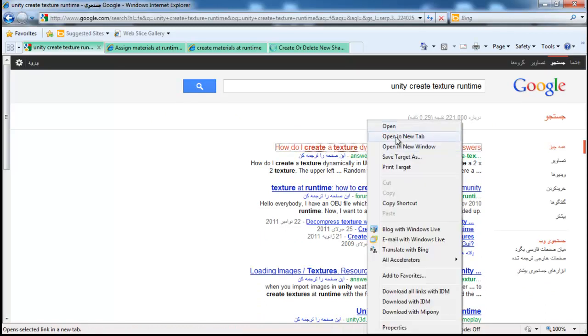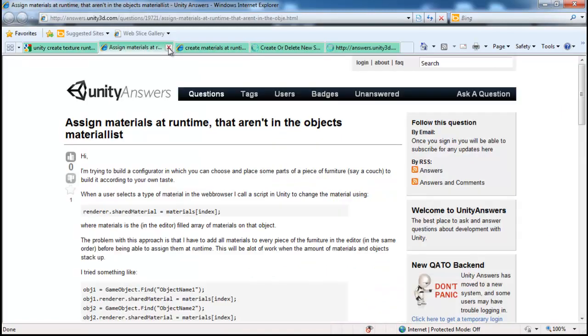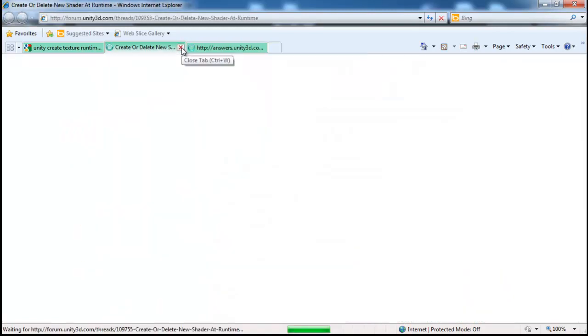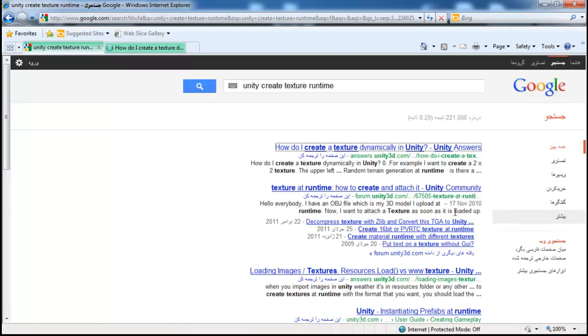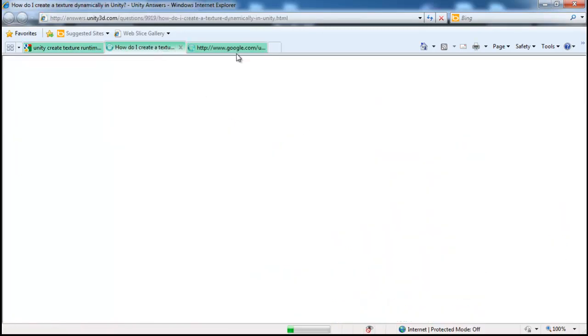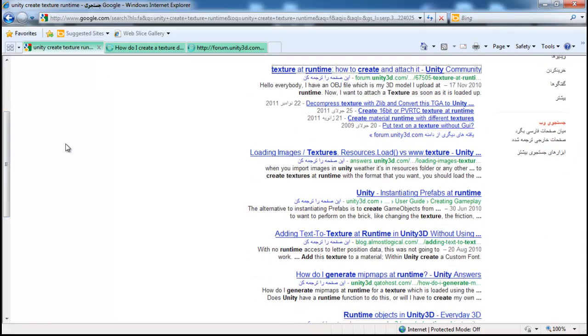Open a new tab. And of course I don't need these, not this one, and not this one. Okay. But I'm not sure if I can assign a simple color as texture.